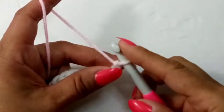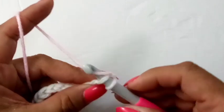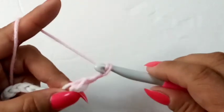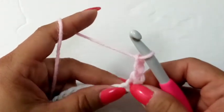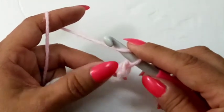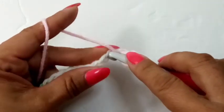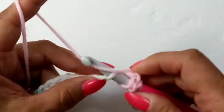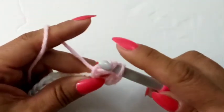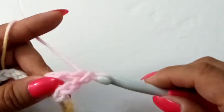The next thing we're going to do is in your second chain from your hook, make an alternate chain 2. That's just making a single crochet and then chain 2. We'll start every cable row like this. That's also going to count as your first extended double crochet. Then we're going to make 14 extended double crochets, and all of that goes into your next stitch, pulling up a loop. You have 3 loops on your hook, yarn over, pull through 1 for the extension, and then just finish your double crochet. Yarn over, pull through 2, yarn over, pull through 2.